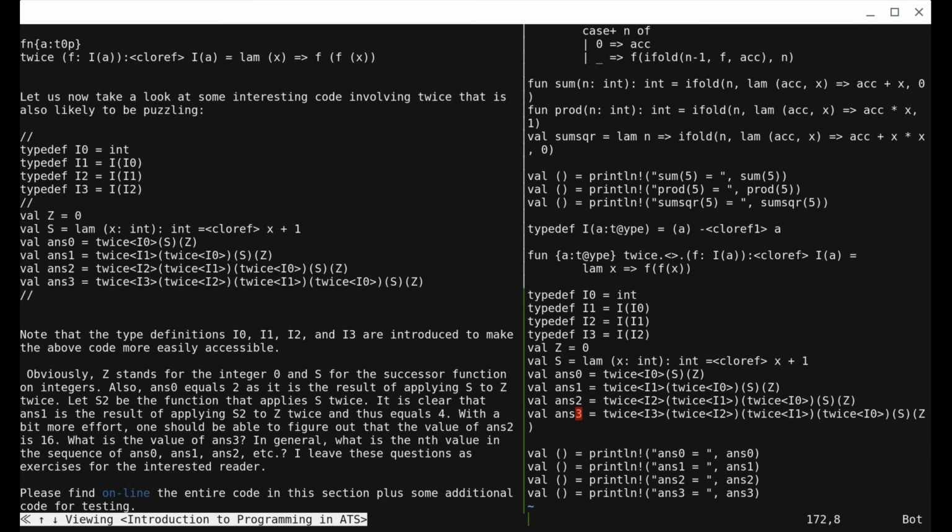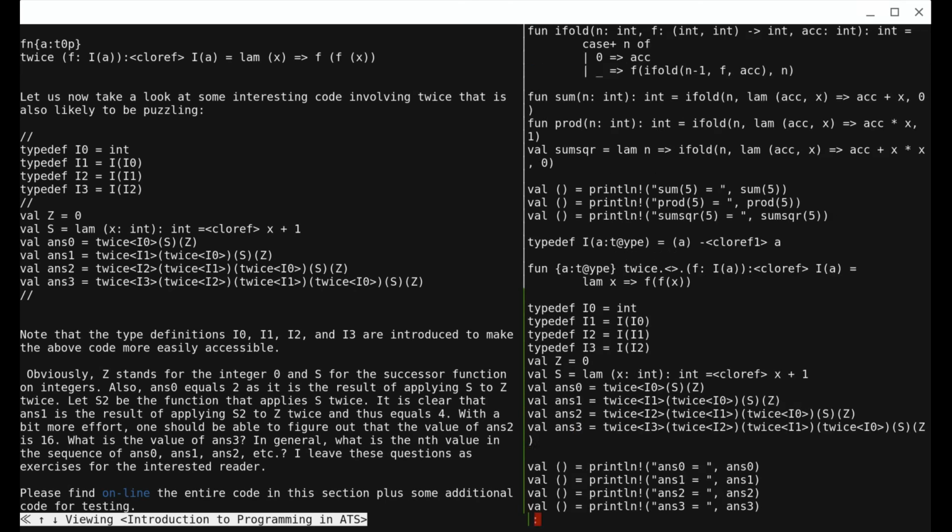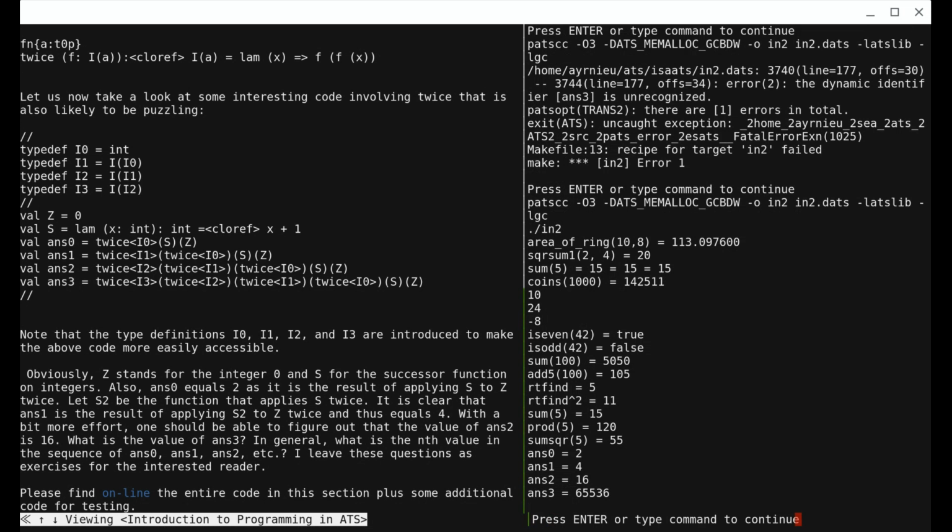In some languages this is an error, but it's not the case here. Well, we get output anyway. So 2, 4, 16, and 16 bits all set to 1.